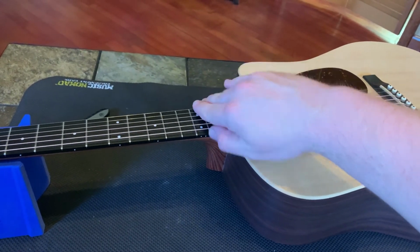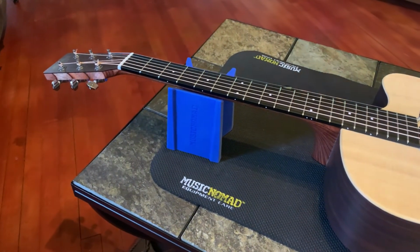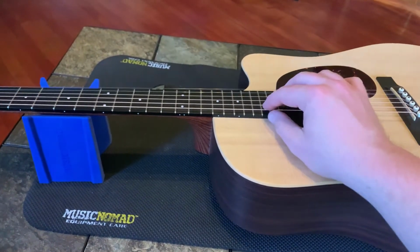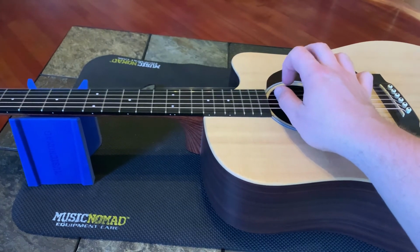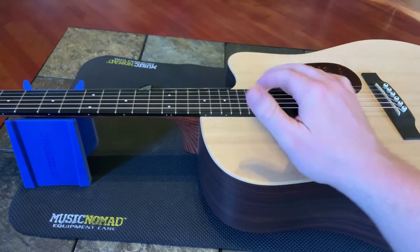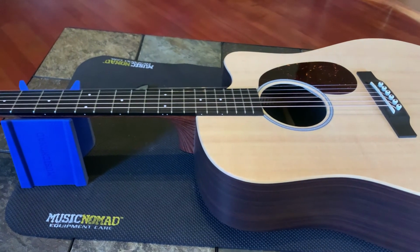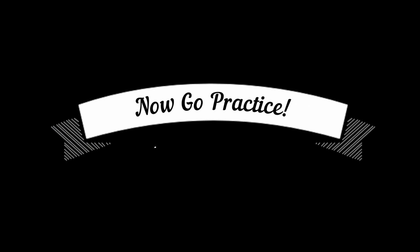So after you put the strings on, you're gonna bring the guitar up to pitch, then stretch the strings. Then tune it again, then stretch the strings again, then tune it again, then stretch the strings again. Usually you've gotta do that about 3 or 4 times before the strings will stay. And there you have it. Your strings are on there and you're ready to play some music. If you don't stretch your strings, then you're gonna have an issue with it staying in tune. So make sure you stretch the strings.